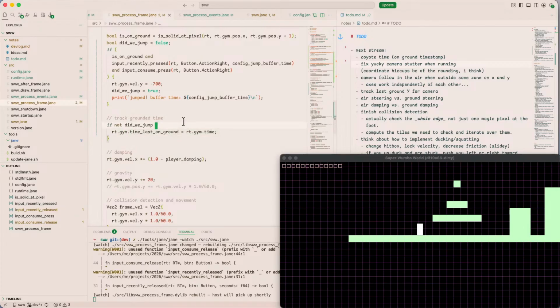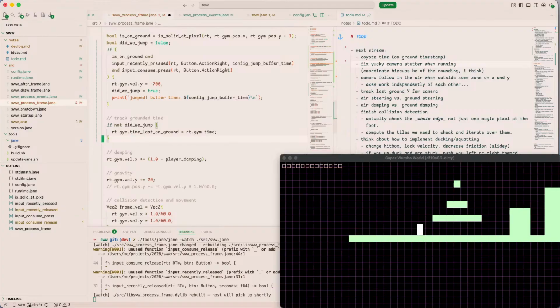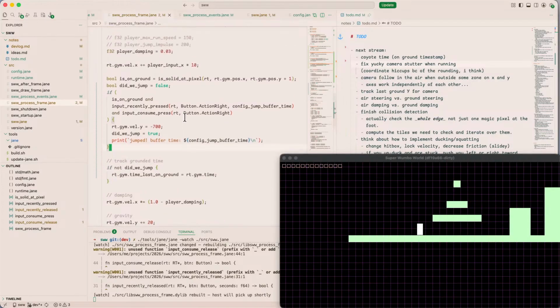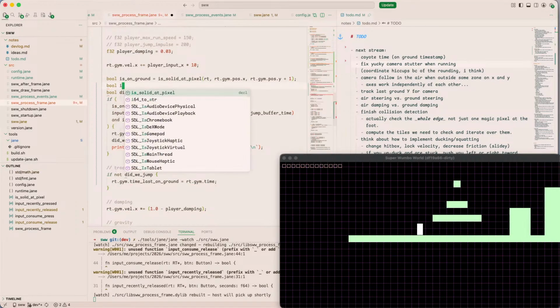We could also have something like RT gem frames, or RT gem ticks, that would just be a large integer that you could use instead. But anyway, so track grounded time, and so then here we want to do Coyote time. So if is on ground, and so then we'd have bool is Wiley.